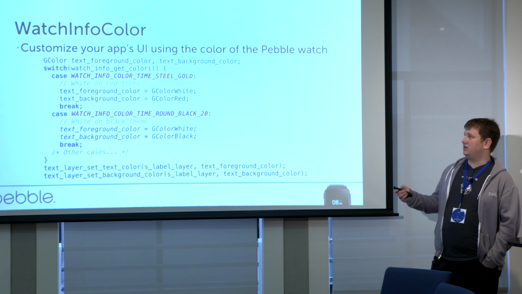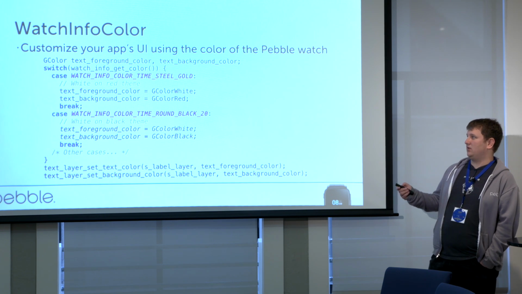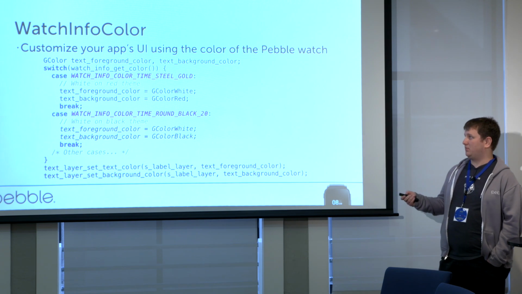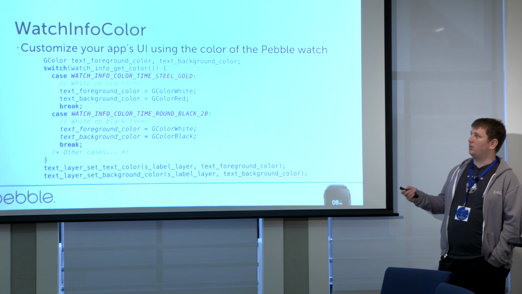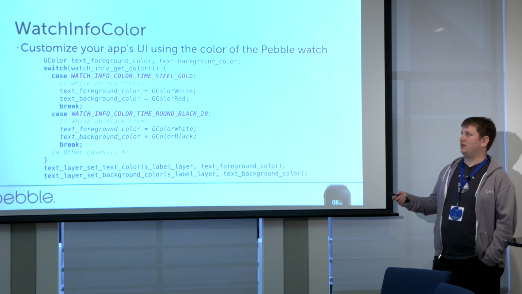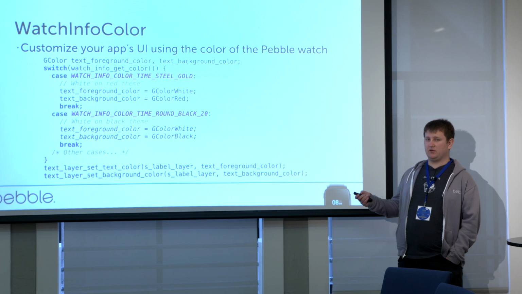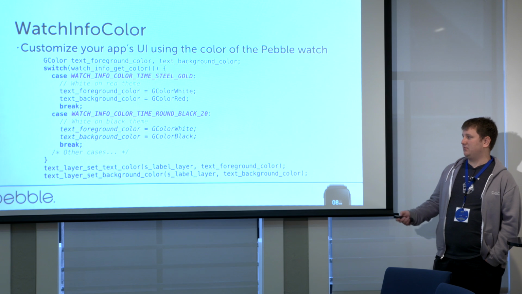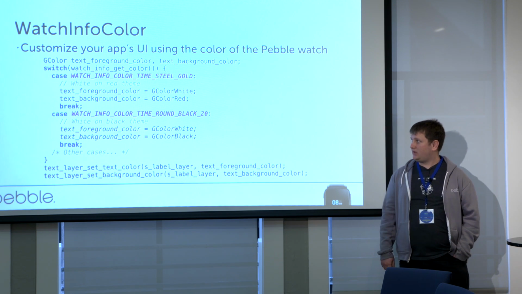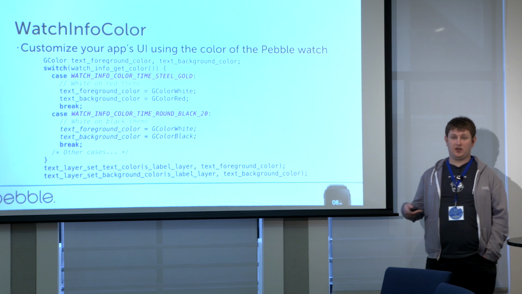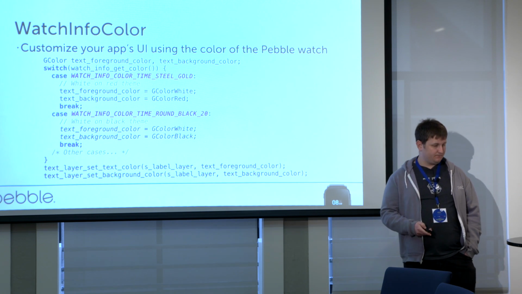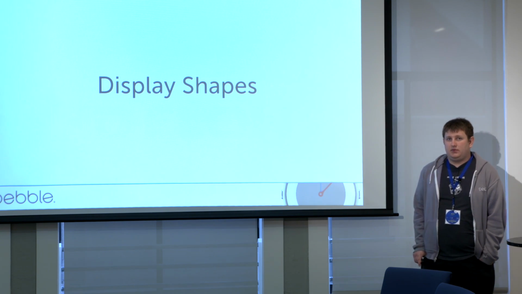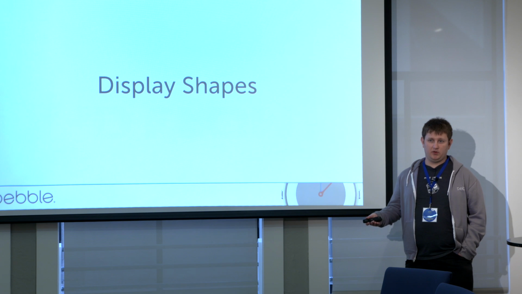And so at runtime, you can use this to, for example, if we have a text layer and we want to set a specific text foreground color and text background color, perhaps for the Pebble Time Steel Gold watch, we want a white text on a red background, and on the Pebble Time Round black watch, we want a white text on a black background. And then the code at the bottom just sets those two colors appropriately. So this is a great way that you could theme your apps around the color of the watch that you're running on. So that's kind of a rundown of some different considerations for different levels of color support on our runtime platforms.